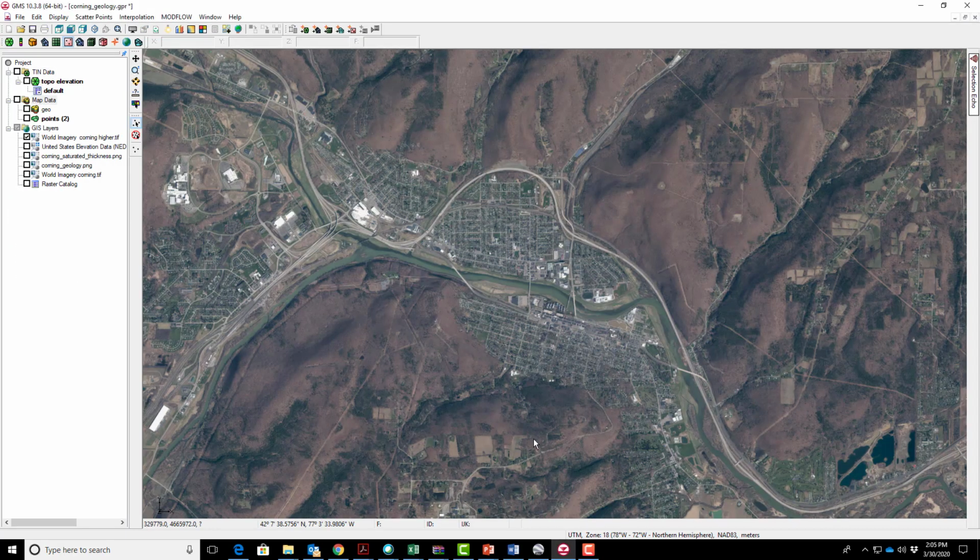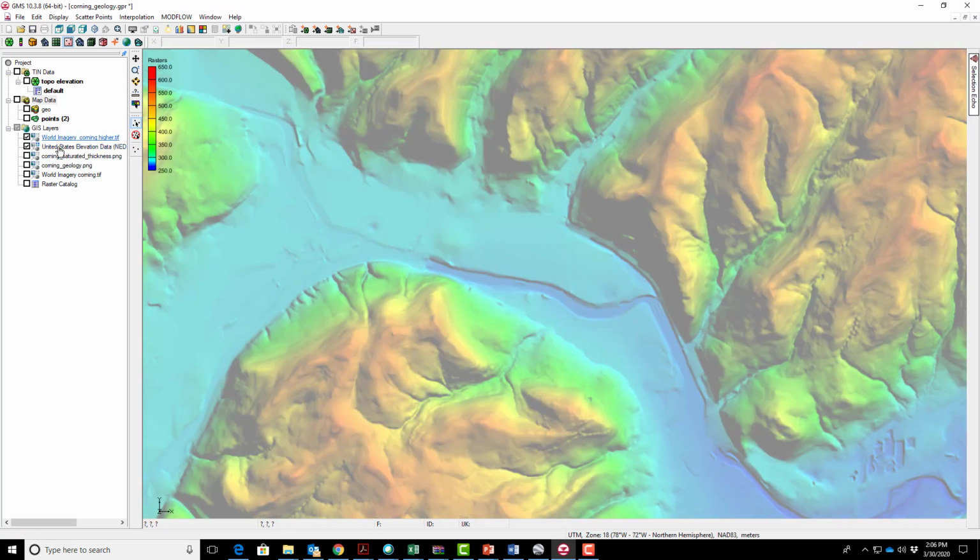Okay, so I set up a GMS model using the online maps. I went to Corning, New York, which is this community right here. And we're looking at the air photo. I also have the NED, the elevation data set image here.